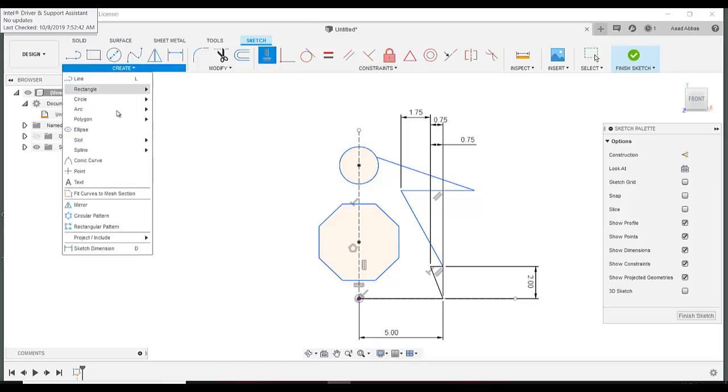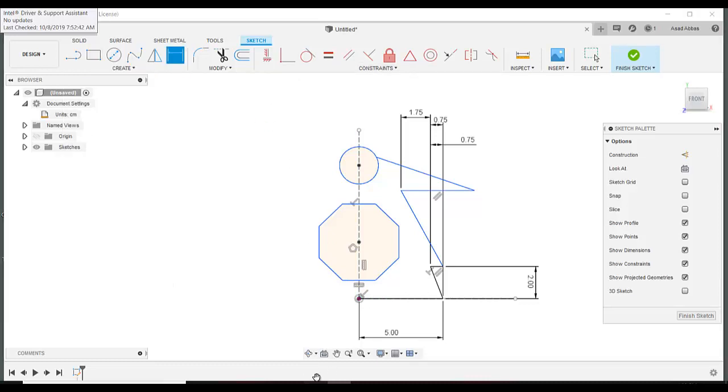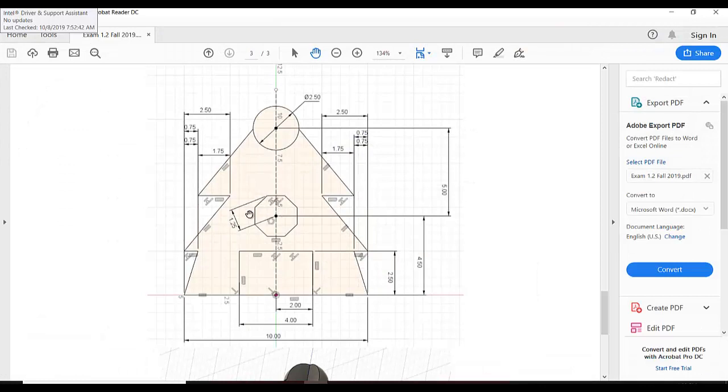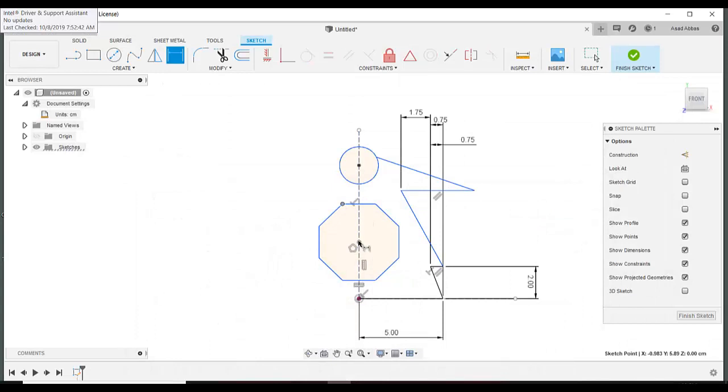So again, go to sketch dimension. Now I am going to make this dimension 1.25. I am going to select this point and make sure you add the dimension in that position. If your dimension is not in that position, just move your mouse a little bit low, it will be in that shape, and this dimension is 1.25.